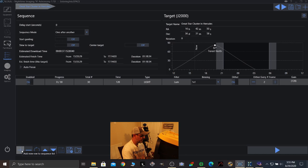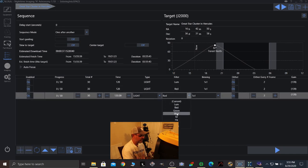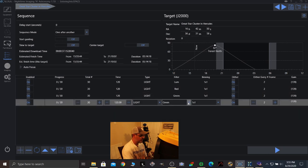So now all I gotta do is come down here and hit the plus button, and I've added the same sequence. Everything's copied over. All I gotta do now is just change the filter. Add the plus button, change the filter to green. Plus button, change the filter to blue. So here's my whole set, okay? These tabs up here are really cool because what I can tell it to do is after I've hit this play button, see, this is like a start sequence. So upon hitting that, I can say I want it to start the guiding by itself.